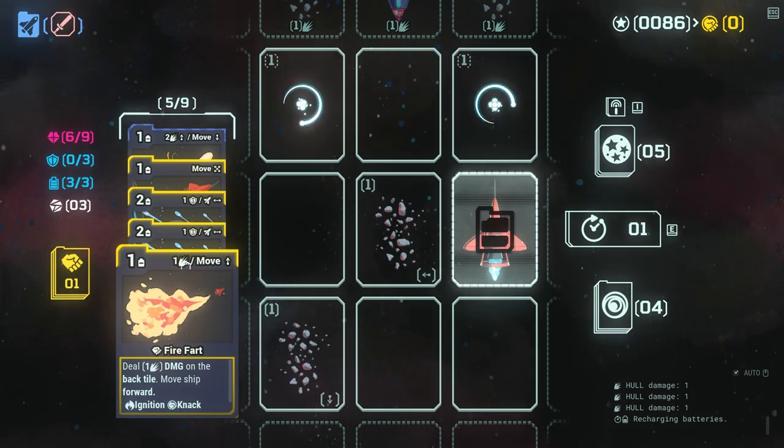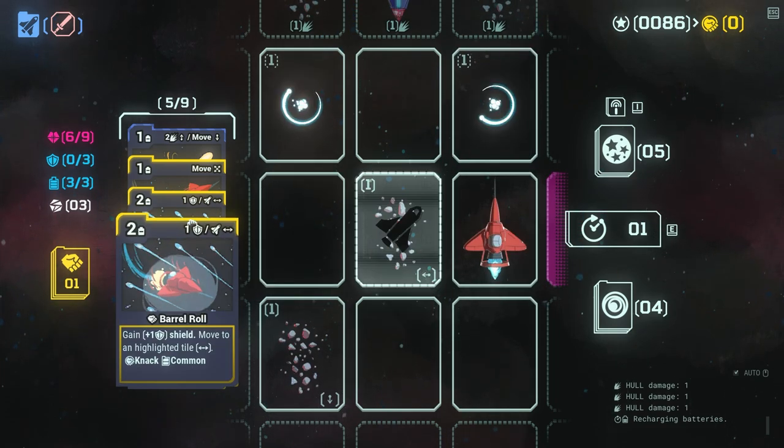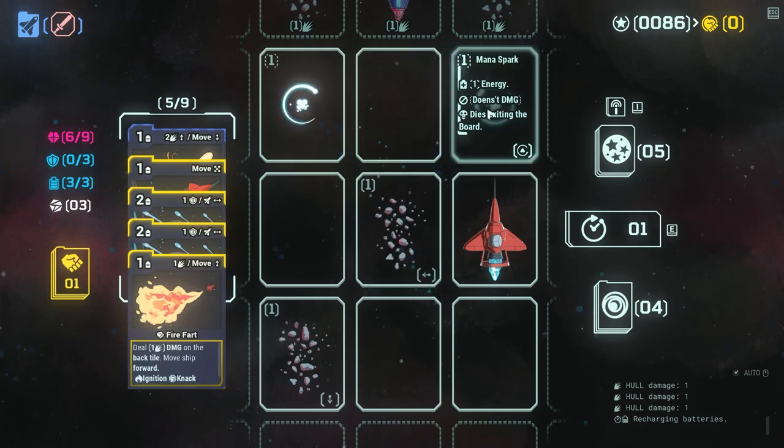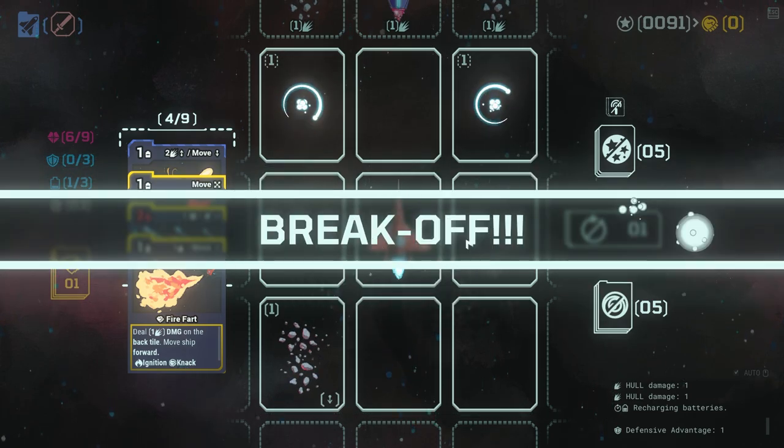Ooh, I've got other abilities. Fire fart. Deal 1 damage on the back tile, move the ship forward. I mean, that's one way to get this mana spark. All that is just battery though, right? I mean, I guess I can shield myself up and protect myself from the meteor damage and grab that breakoff.